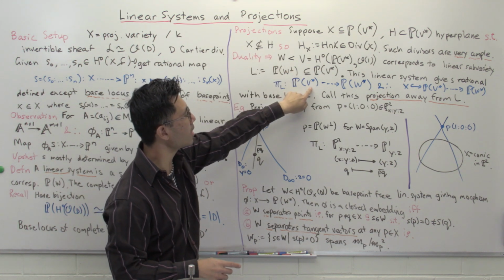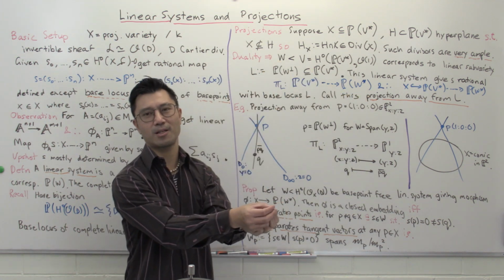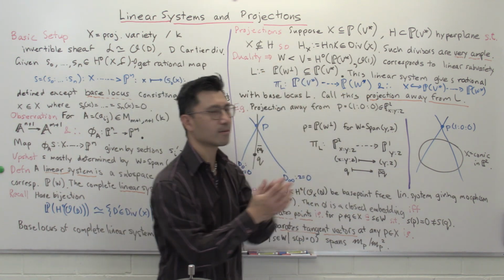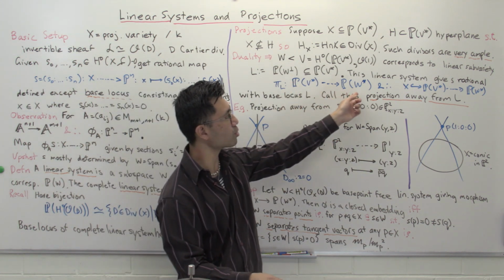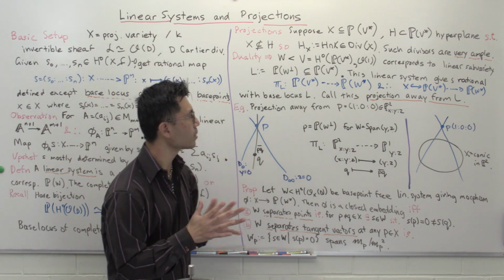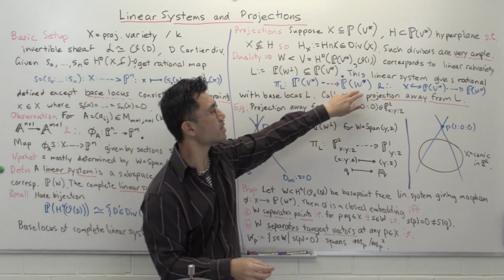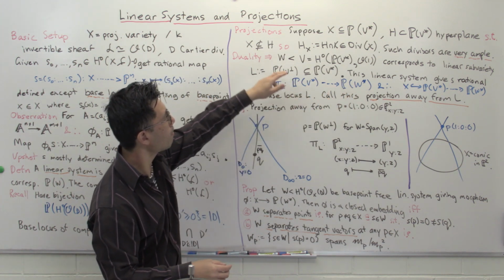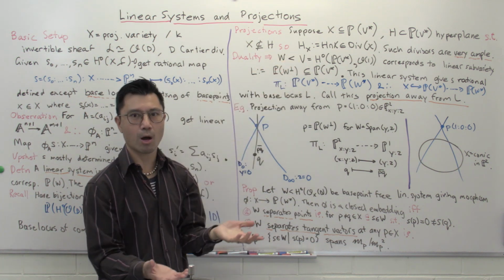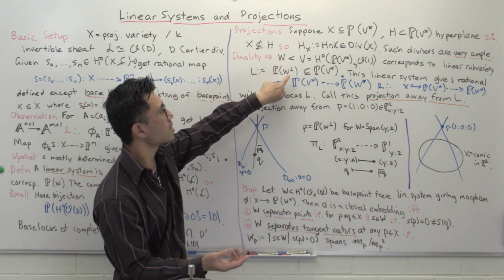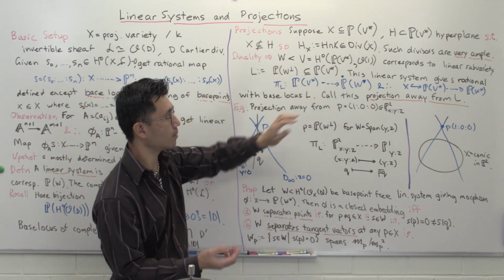If there's something inside here, you map it over to here, and that one-dimensional space could collapse to something zero-dimensional, in which case it's not defined, or it could be a one-dimensional subspace, in which case it gives you a point. Those are the two possibilities. Where it collapses, that's the base locus. And where is this base locus? Taking some linear function here, when restricted to W, you get 0. So they're the things inside W perp. So the base locus of this map is L.